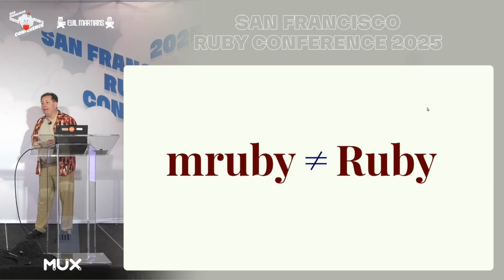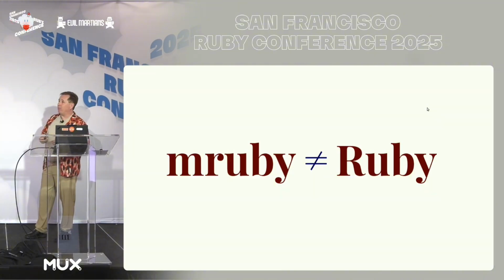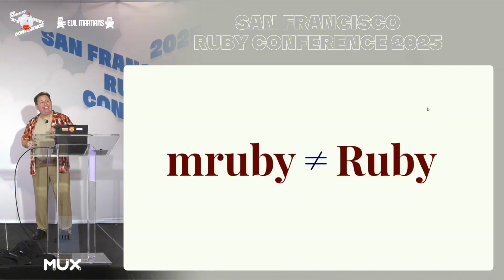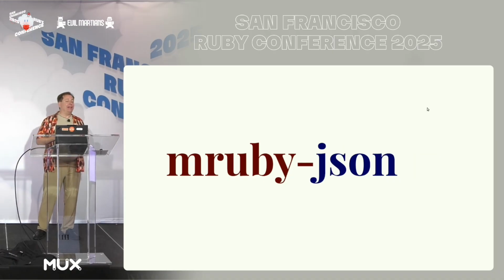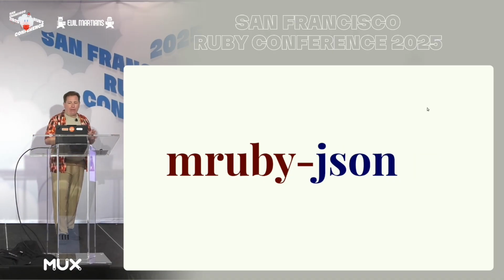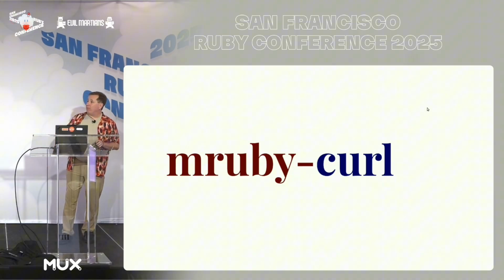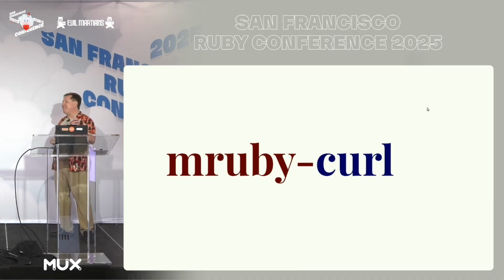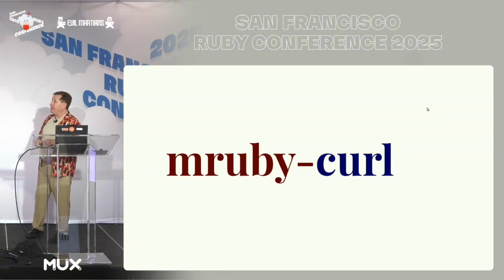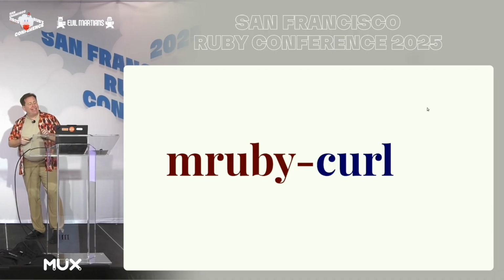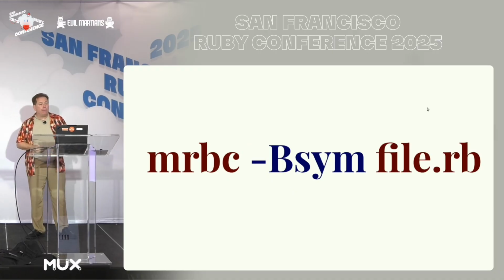Unfortunately, I quickly found that while mRuby is for the most part syntax compatible with Ruby, it is not library compatible with Ruby. There's no require, and the net HTTP and JSON libraries are not standard libraries in mRuby. For JSON, I found an mRuby JSON library, which worked fine, and it was API compatible for my usage. Replacing net HTTP was slightly more challenging, but after trying a couple mRuby libraries, I did get mruby-curl to work. It's not API compatible with net HTTP, so it required some code changes, but they were not extensive.